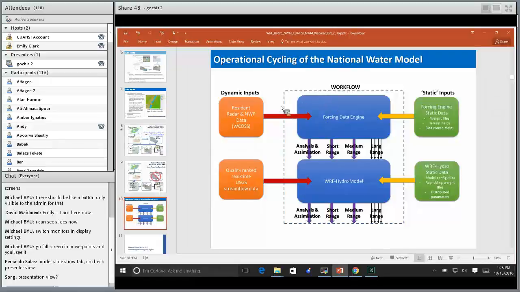So once those two sets of inputs get combined within the forcing engine, we generate the forcing data for each forecast configuration, and those drive the actual model. So the actual hydro model sits as the lower component here. Into that model, there are also a number of other different static input data sets. Again, this is model configuration files, additional regridding weight files, all of the parameter data for the model gets ingested into the model here. The dynamic input into the model, besides the meteorological forcing data, is the real-time USGS streamflow data for the analysis and the simulation configuration. And then, of course, beyond that is the production of forecasts for each one of those configurations.